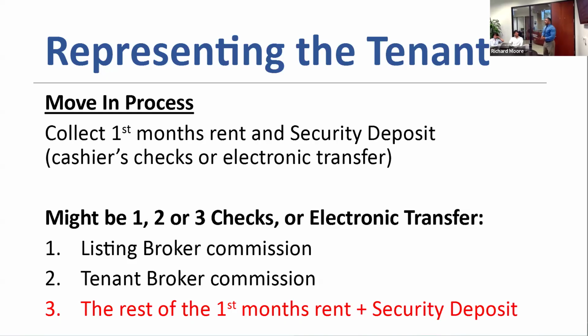But let's say the landlord didn't agree to pay the tenant's agent. So he's going to say, give me one check made out to the listing side brokerage for the commission, and the rest to me. So 2,000 to my agent, and then 8,000 to me, the landlord. So the tenant has to write those checks, but then the tenant also has to have a separate check made out to his or her broker. So it's going to be even more. Does that make sense?